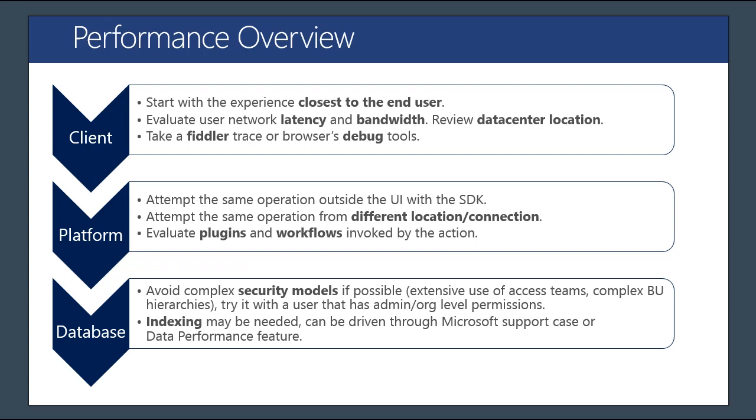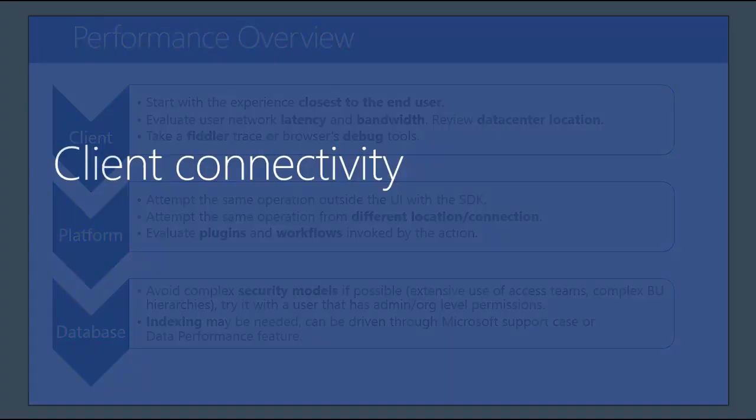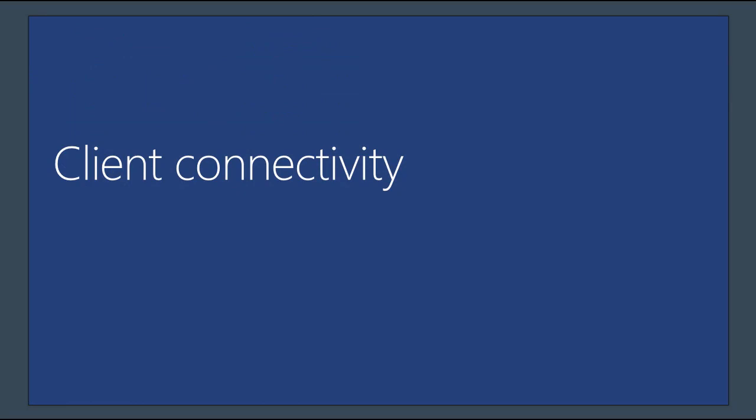Okay, so just to move ahead and talk about the client connectivity aspect of it. This was the first area that we wanted to cover in our performance optimization talk, the client connectivity, and this is one of the biggest bottlenecks that we have seen in terms of our experience. This is the first thing to look at whenever you hear from your users that they are complaining of performance or that the responsiveness of their application is poor.